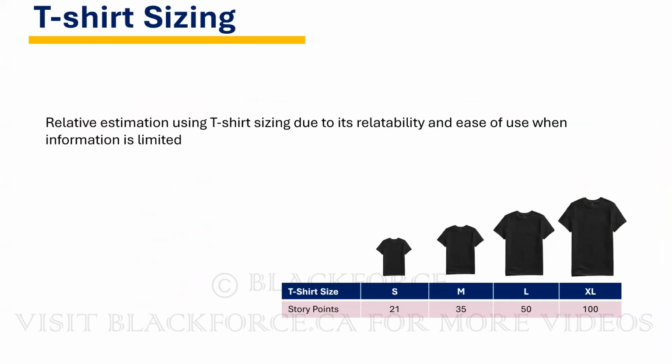So the t-shirt sizing says that your small story is like a 21 story point. You can see the big story, Excel, is like a 100 story point. So imagine features, big features. Let's just say we want to build a web app, right? We are not looking at the details of the web app, but we are just looking at it as we want to build a web app, right? The web app might just be web app, that's what we are building, or website, right? So that's like a big feature on its own.